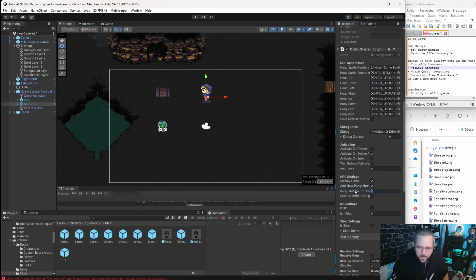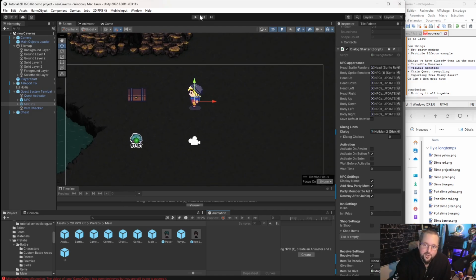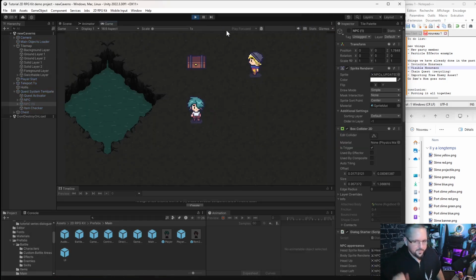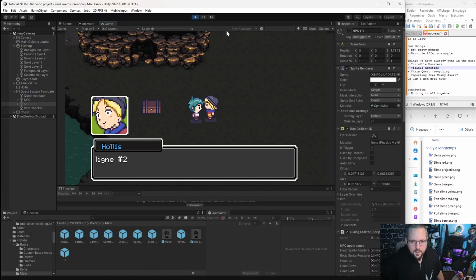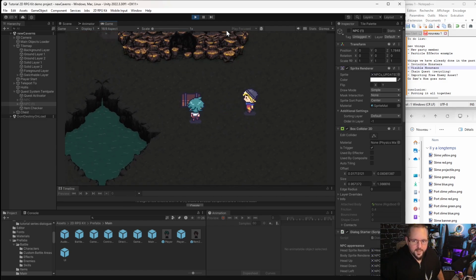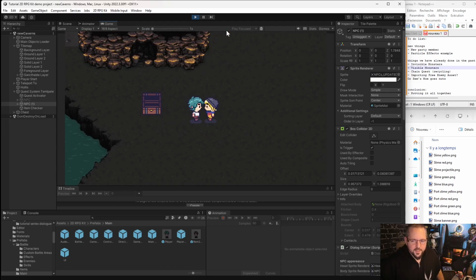So add new party member, we want party slot 1, we want to destroy after joining. At this point I think everything is fine, except I forgot to set the Hollis sprite to be destroyed when he joins the team as well. Otherwise, now that NPC2 is gone, this is the first time you talk to me. Then he's standing there, you grab the magic truffle, NPC1 spawns. Then when you speak to him, he will join the team and they spawn everything at once.